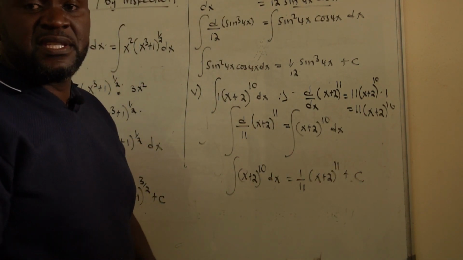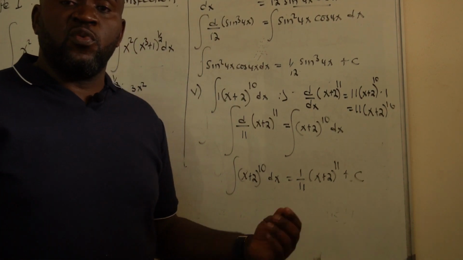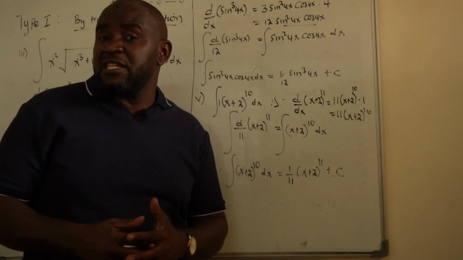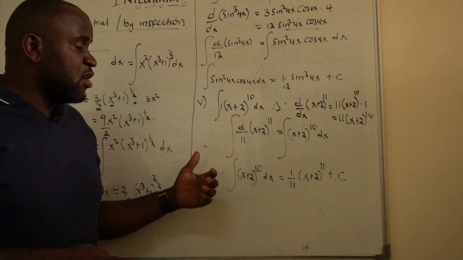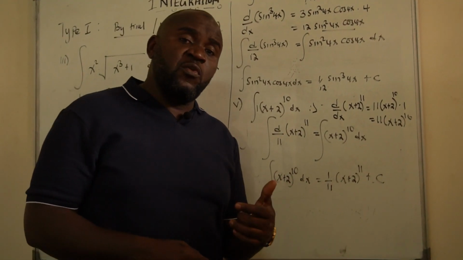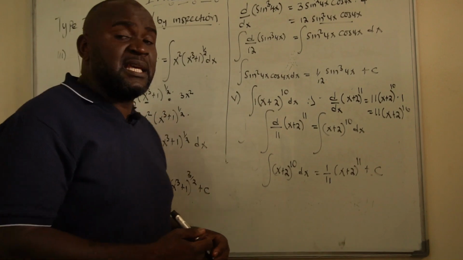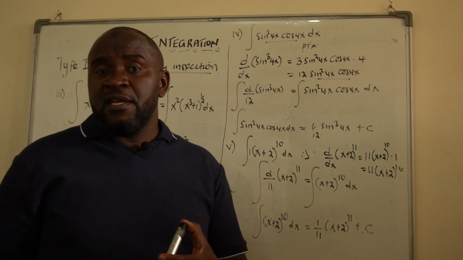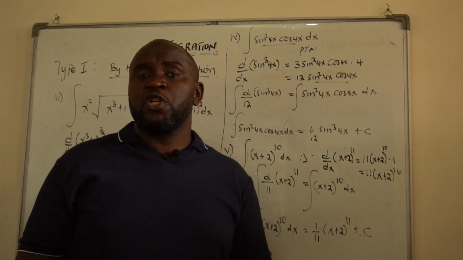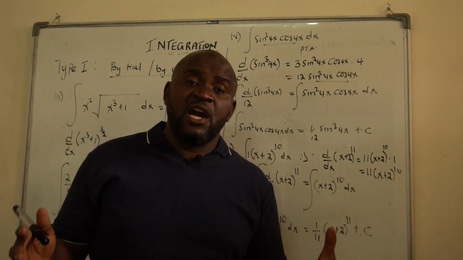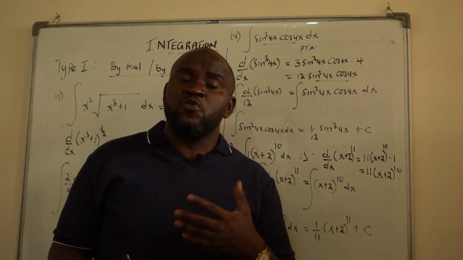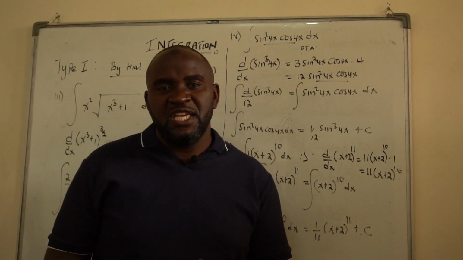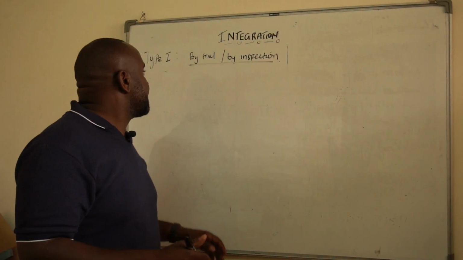The constant c is always the constant of integration, and this occurs to what we call indefinite integrals. With time, we shall also see what we call definite integrals. For them, they will be having limits with which we can always find a way of how to handle them, and then we can eliminate the constants. But for today, we have discussed what we call integration by trial, which is type 1 of integration, or integration by inspection, and we have seen how we have inspected some of these integrals to realize their solutions. My name is still Hamza Ruwama, and I've been here taking you through integration of type 1.